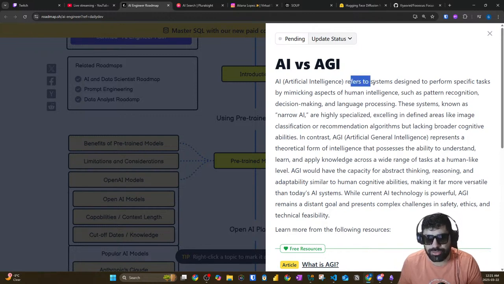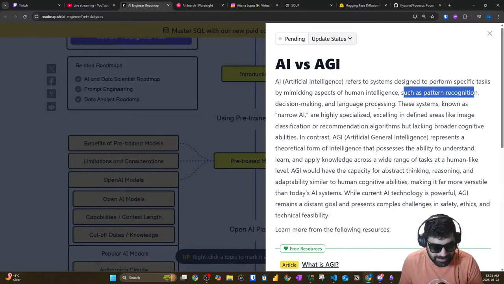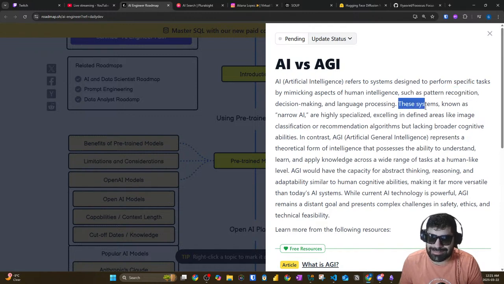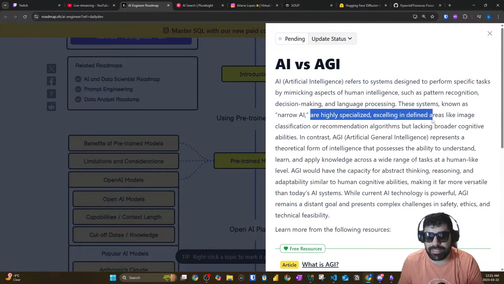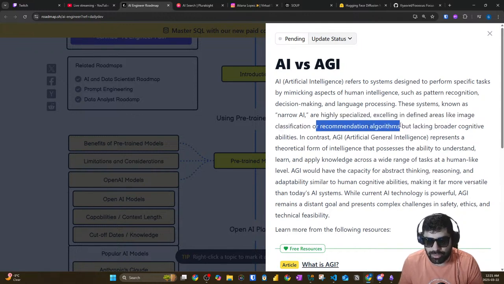AI refers to systems designed to perform specific tasks by mimicking aspects of human intelligence, such as pattern recognition, decision making, and language processing. These systems, known as narrow AI, are highly specialized, excelling in defined areas like image classification or recognition algorithms while lacking broader cognitive abilities.